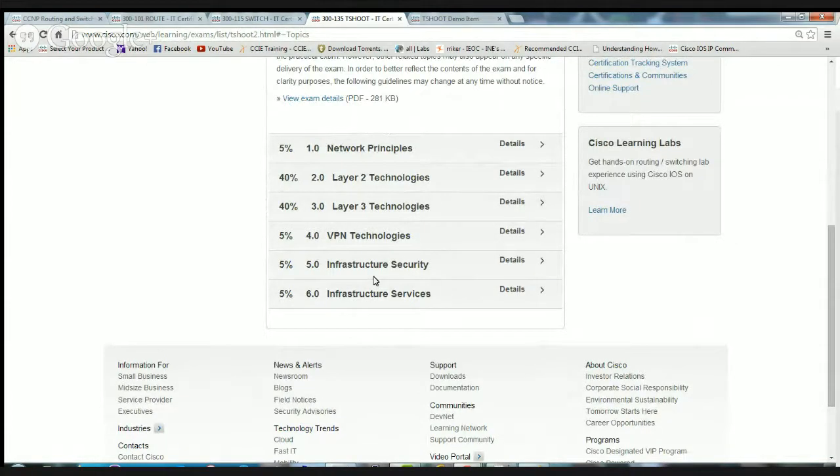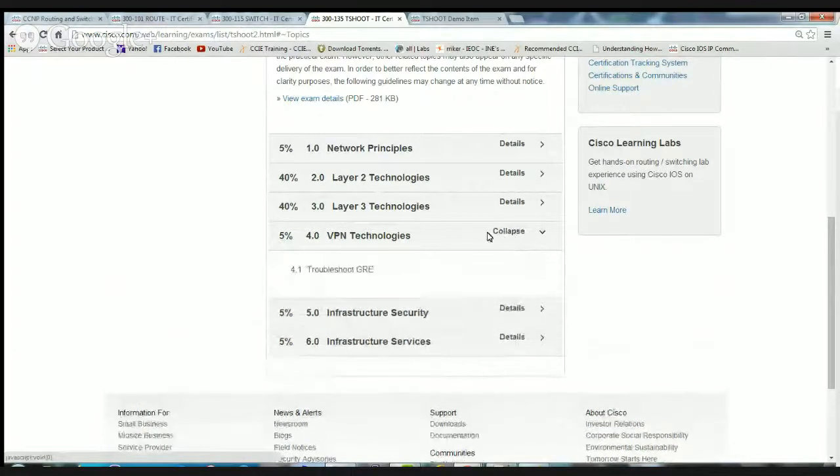I'm very, very happy that Cisco breaks it down this way nowadays, because back when I took my CCNP 8 months ago and passed it, a lot of the stuff they didn't break down, so you really had no idea how much of the exam was going to be that. Maybe 10% in total was that. So a lot of the stuff you're going to have to troubleshoot is going to be specific to that.